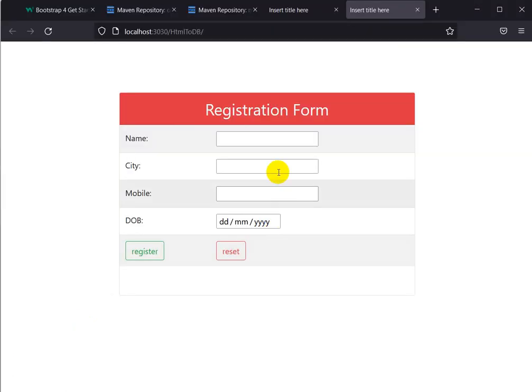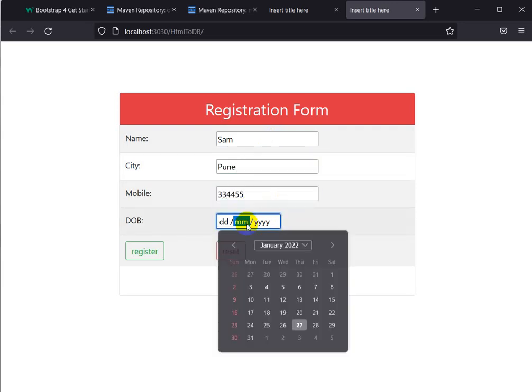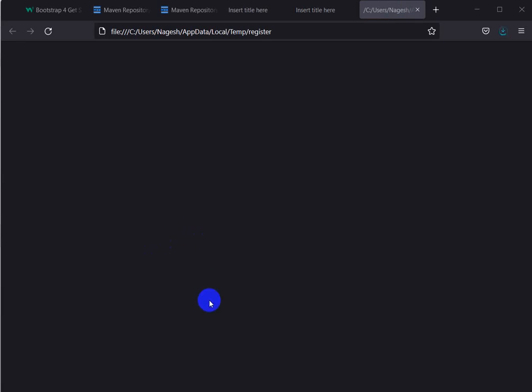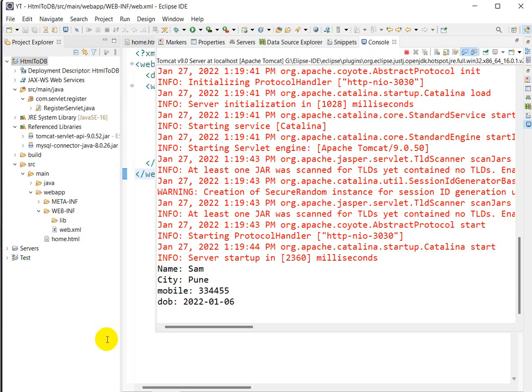So let us see, if I give here a name called Sam and city called Pune and mobile 334455 and date of birth as I will take here 6, and if I click on register, what is happening, go to our Eclipse IDE, and here you can see whatever the form data we are giving, Sam, Pune and mobile number and date of birth.